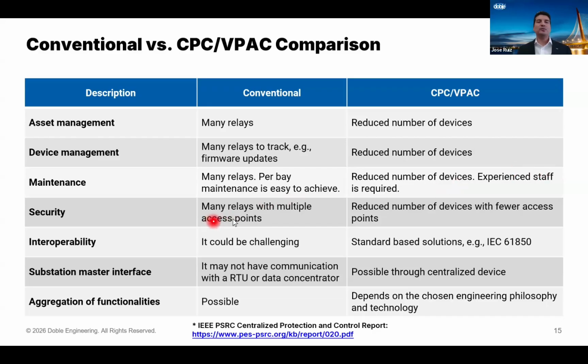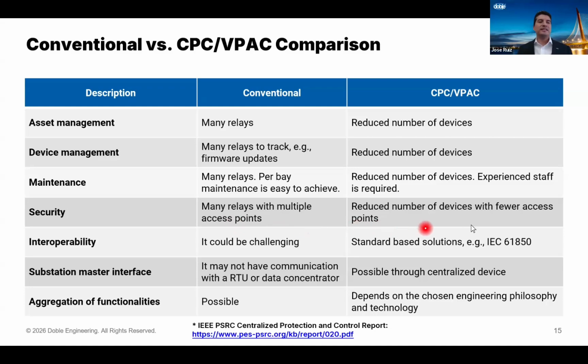Security, similarly to what I highlighted before, one of the advantages of the CPC is a reduced number of devices with fewer access points versus the conventional where we have multiple devices. Interoperability, well, in the conventional world, it could be challenging if you are using multiple vendors.